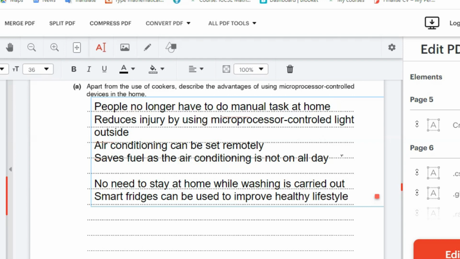All right. So these are the advantages of using microprocessor controlled devices at home.